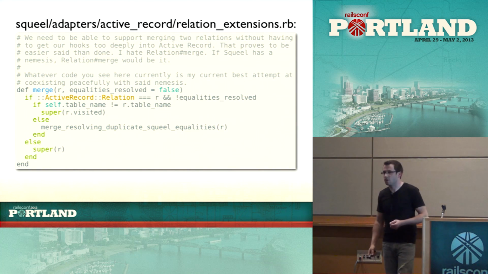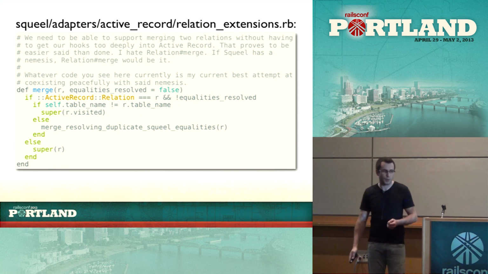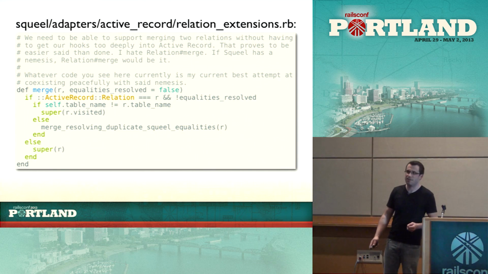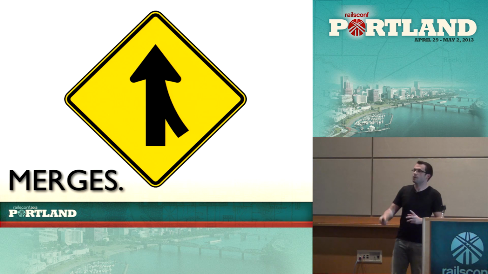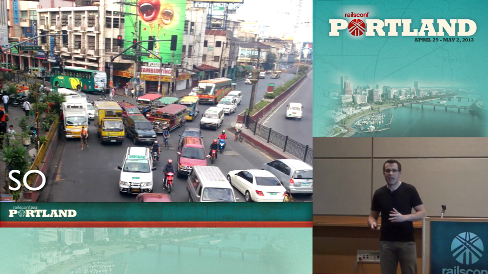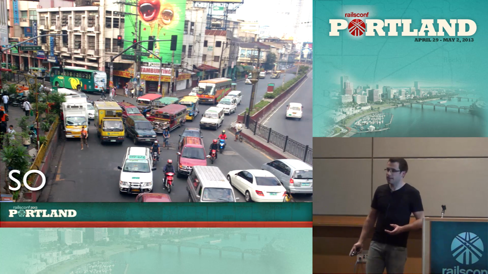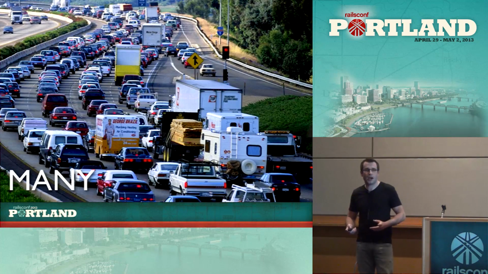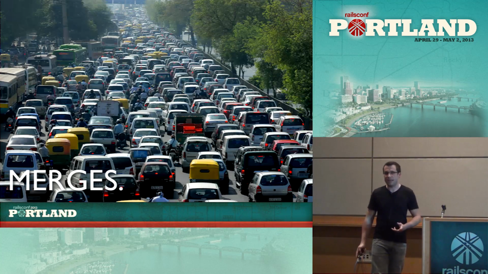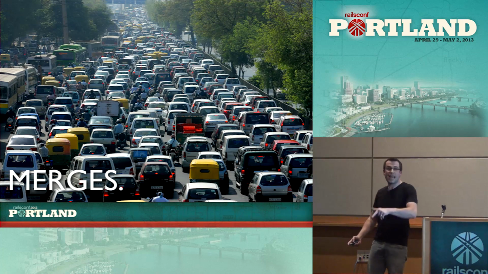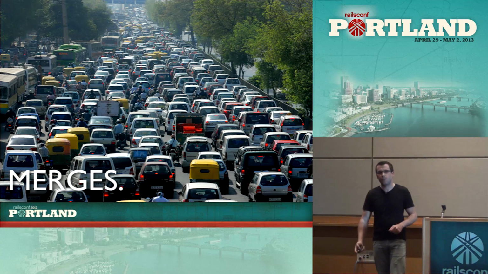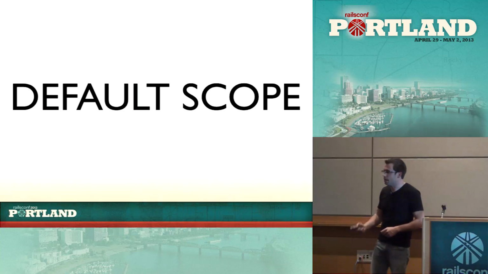It's made my life personally very miserable. I've added rage comments to Squeal, and there's probably been 50 different variations of this method because, I'll get into it. So the point is, we're using merges everywhere. Merges are all over the place, and it gets really, really obnoxious if you actually care about when you're merging. There are so many freaking merges. It makes me crazy, right? There are less now in current 4.0 code, actually, than there used to be.